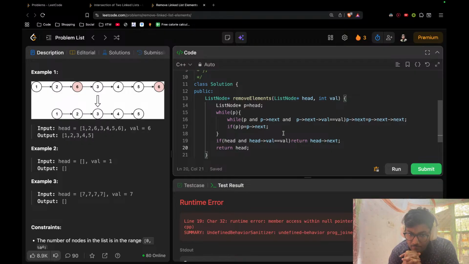I think we're doing the same thing. There are a lot of checks.